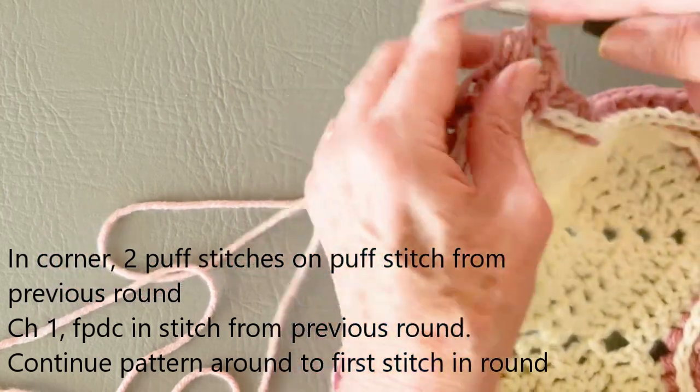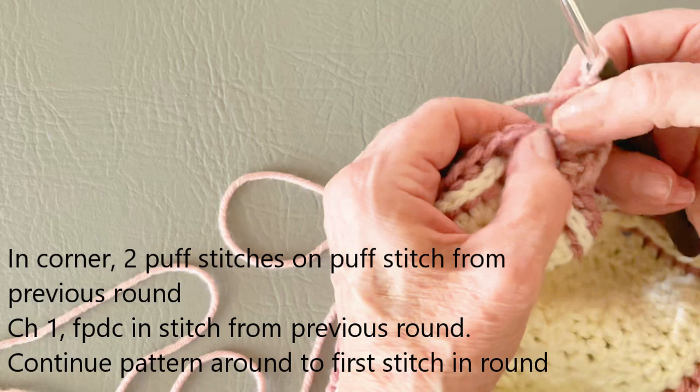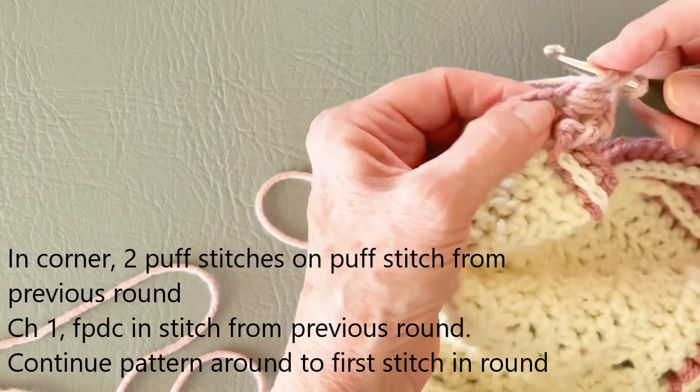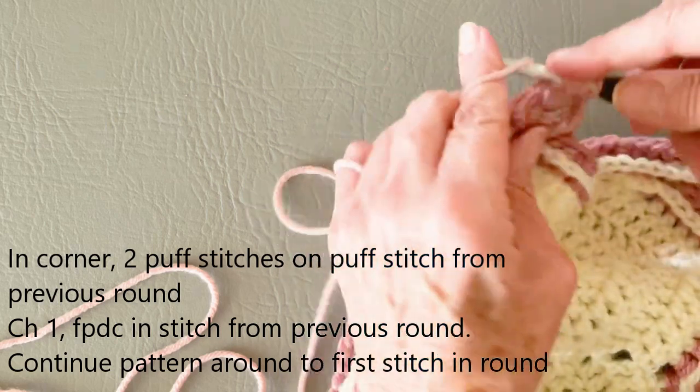We'll chain 2 and put another puff stitch in the same space in that corner on top of the first puff stitch.